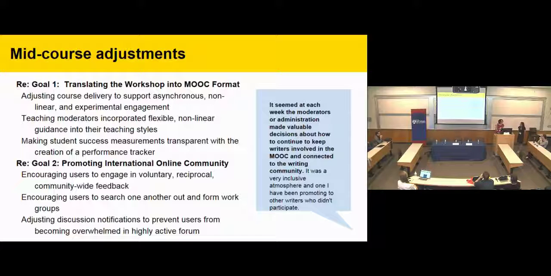Let's see, is there anything else we want to say about that? Oh, there's so much activity in the course that we actually had to reduce the amount of emails that all the students receive, and that's the first time we had to do that, which is really interesting for us. It's a new type of learner, the creative writers who really want to engage. It was very exciting to see. So rather than having to be reminded to engage, they asked us to stop reminding them so much.